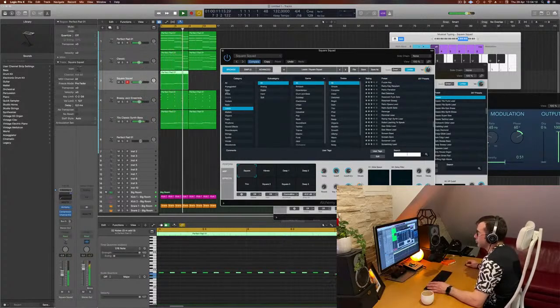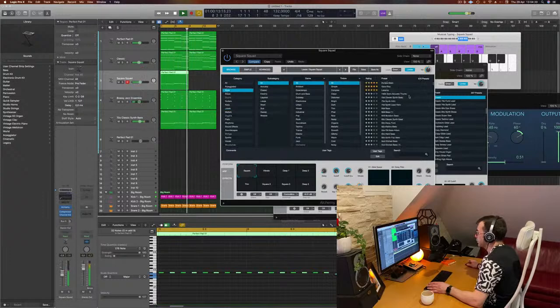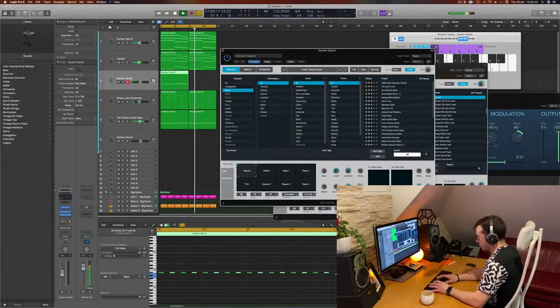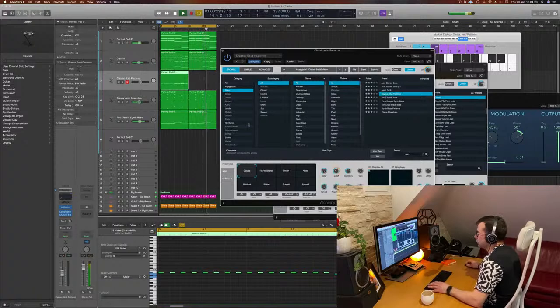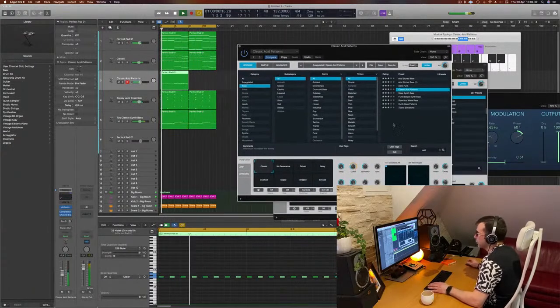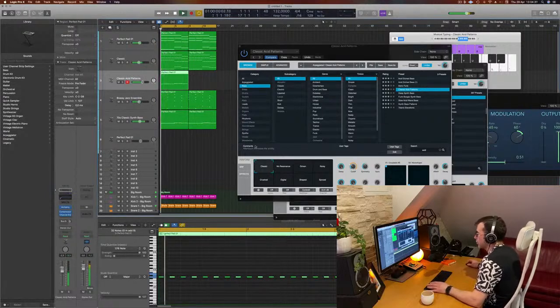Guess I have to go to bass first. Something more like this. Without the ARP.